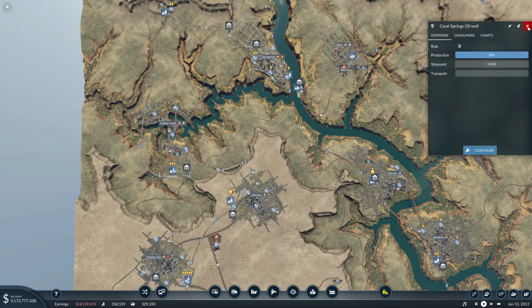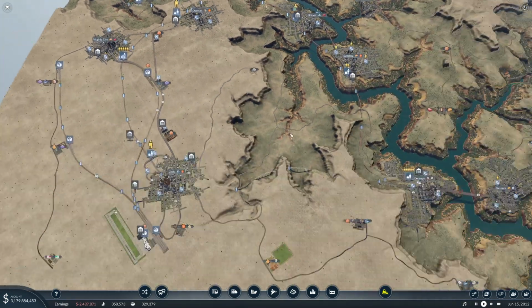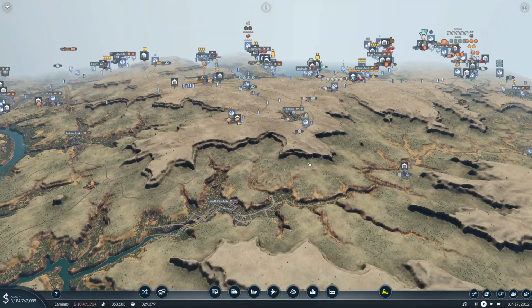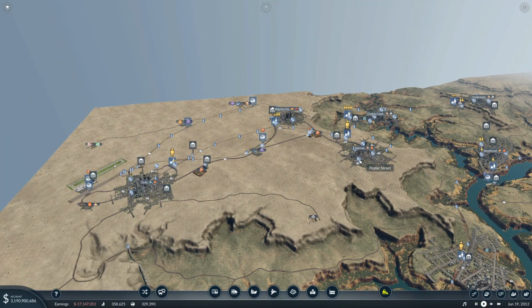We got that oil well. Actually, might want to figure out about hooking that up. Then we'll have to get a refinery in. We only have one. So yeah, some work left to do. But we'll get to it next episode.